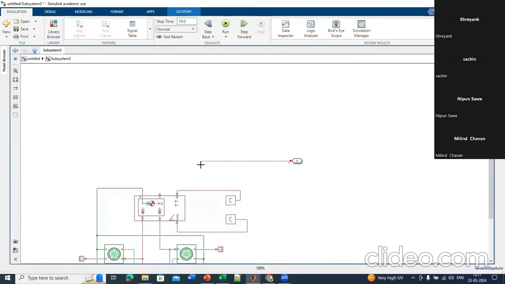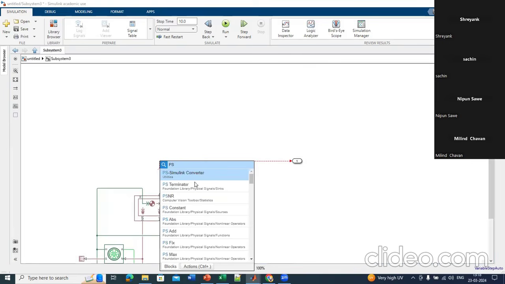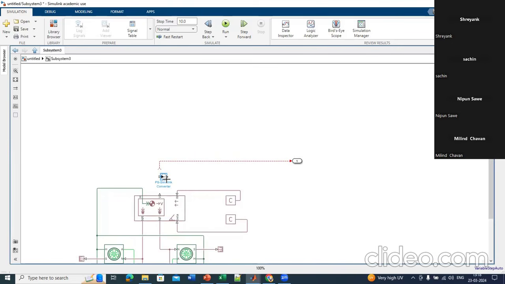It will not get connected because it's coming from a different library. So we need to use a converter. We are converting a PS signal into a Simulink signal, so we use the PS to Simulink converter. Control R to rotate it. Here I will connect it. Okay, it's connected. Now let me specify here that the speed is in kilometer per hour.